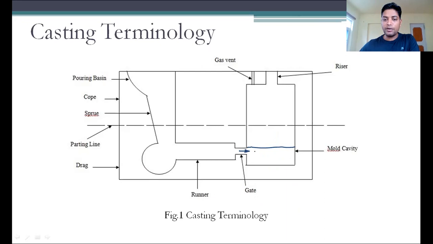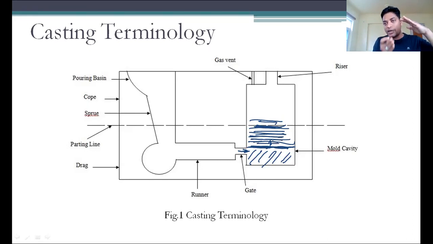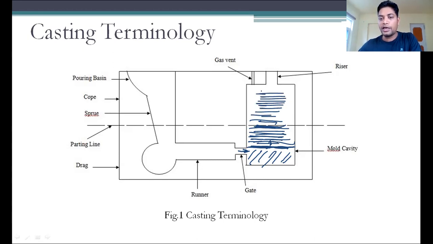As the liquid material is coming from this side, this area is filled. Whatever liquid molten material is there, the new material will try to lift it up. Lift it up means, initially this molten material is at the top. Now the new flow has come, so this becomes the bottom of that. The new material which is coming will try to come at the bottom only, and the previous one is lifted from here up to here and here.